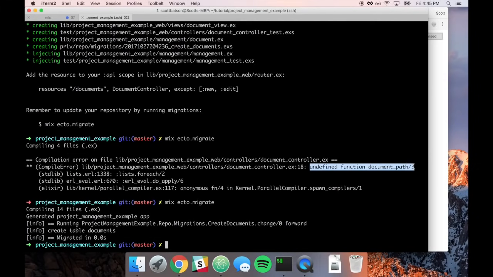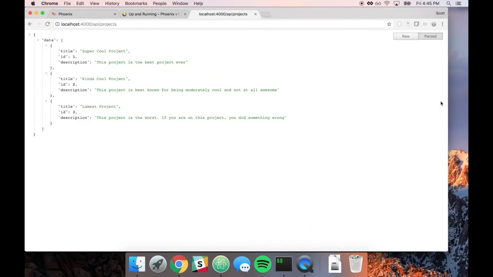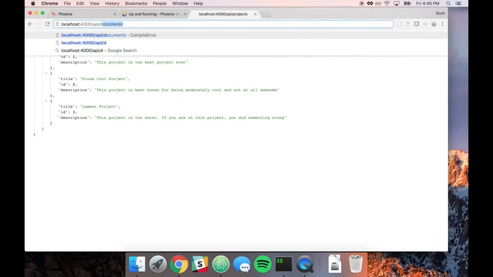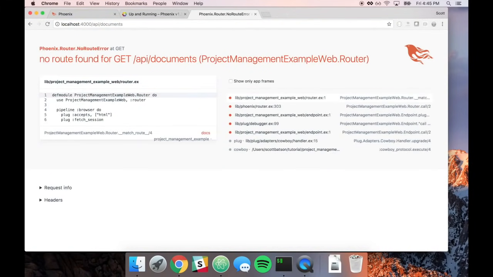It is annoying. It actually took me a little bit to figure that out the first time. But if you run into that, either just comment out the create function if you don't need it right now, delete it if you're not planning on using it, or add that controller to your router, in which case that path of that model will be created dynamically for you. So now that we've added that to the router, let's take a look. So our call to that endpoint fails. That's because we still have to do some setup here.